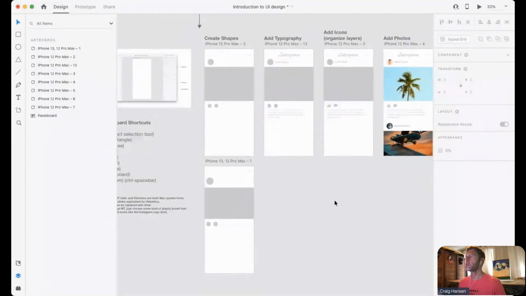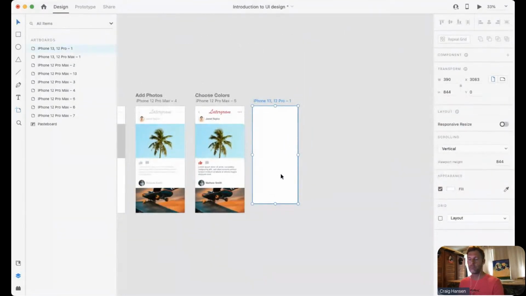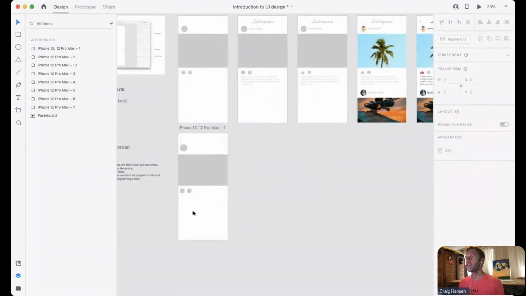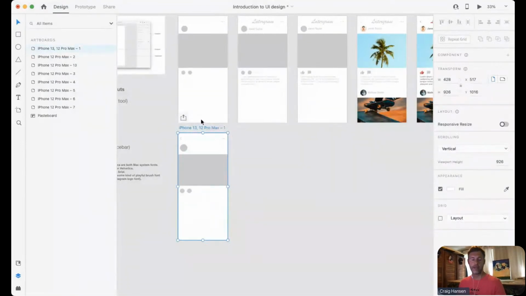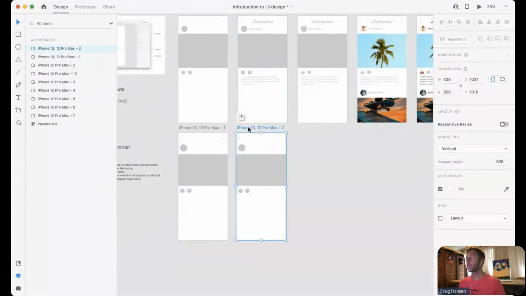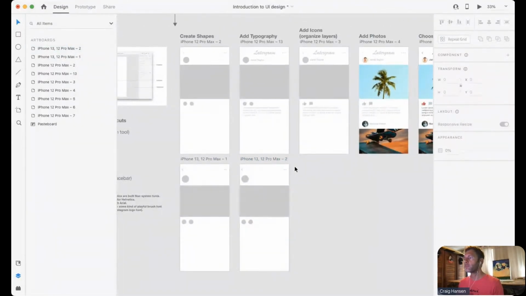So now we're going to copy this screen. I could of course hit A for artboard, and I could hit iPhone 13, 12 Pro, and it could move it over there for some random reason. But I actually don't want anything that I've designed already to get lost. So I'm going to select that artboard, and I could either Command or Control C, Command or Control V. It's a totally fine way to do it. Or I can, just like anything else I want to copy, Option on a Mac or Alt and just drag it over. And that's what always feels most comfortable to me. There's really no problem with Command C, Control V. I'm just showing you different ways of doing it.